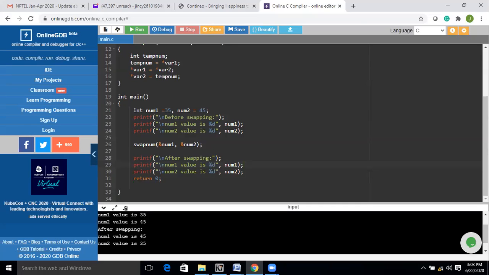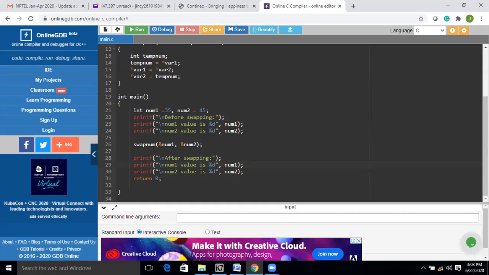A pointer is a variable which will be used to hold the address of some other variable. For example, if we are declaring I as an integer, then ampersand I refers to the location which contains the value of I. So we have seen two examples. One example was to see the address of the variable and the value of the variable, how it is going to display if you give ampersand, or if it is with respect to star.